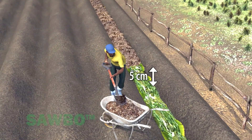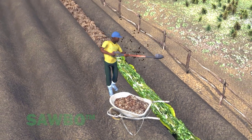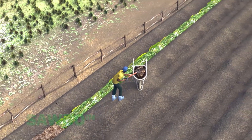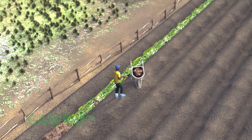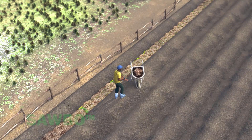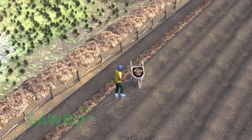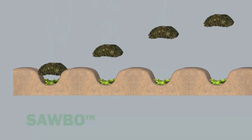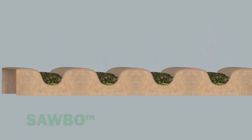Add 5 centimeters of animal manure on top of the vegetation and then add water again. If the animal manure is dried and readily available, you can add more to the trench. However, if you have fresh animal manure, it will be a good idea to mix it with the vegetation.